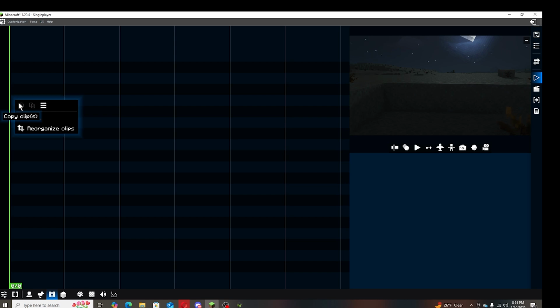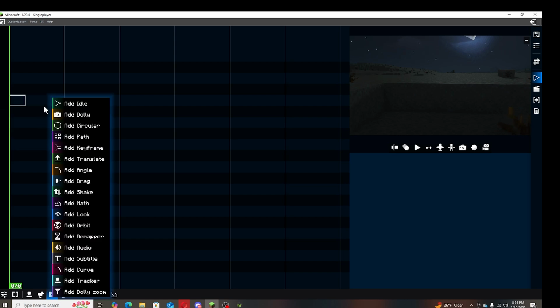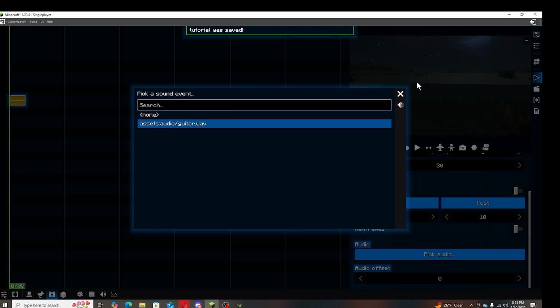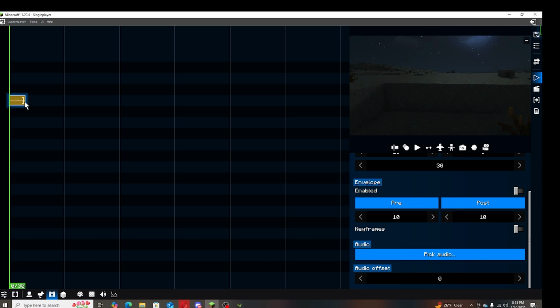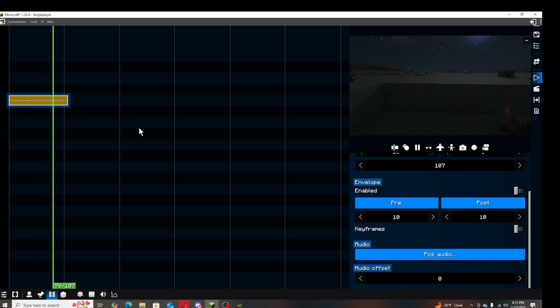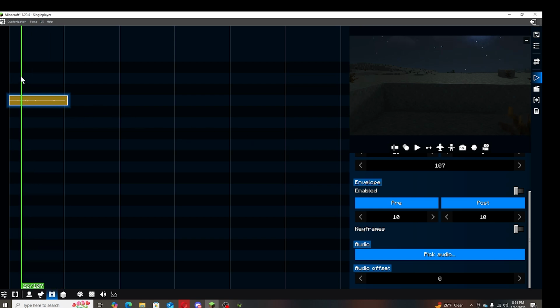First, you're going to open up the action or video editor, right click it, add, and choose audio, then scroll all the way down on the menu and click your audio file. You can drag it back and forth like a video editor. If you use CapCut or Adobe Premiere, that'll be easy. And then you'll start hearing your voice audio. And that's basically how you add audio.